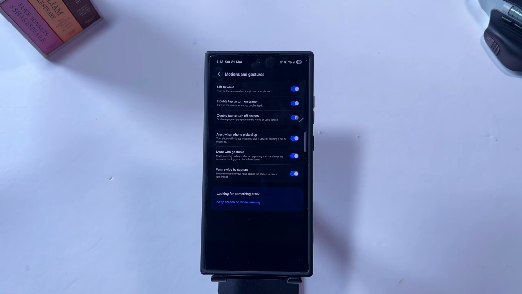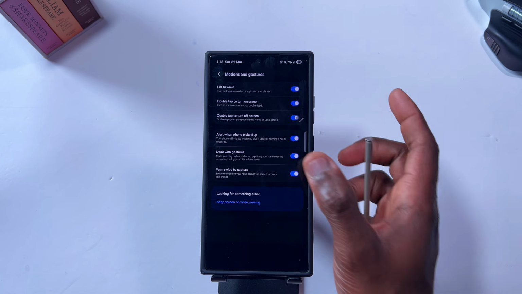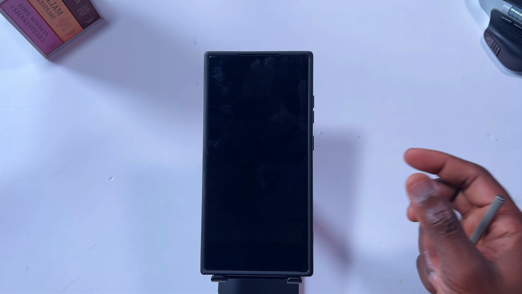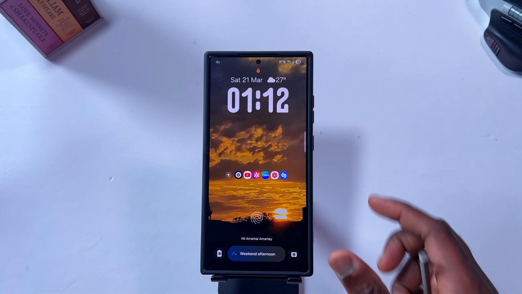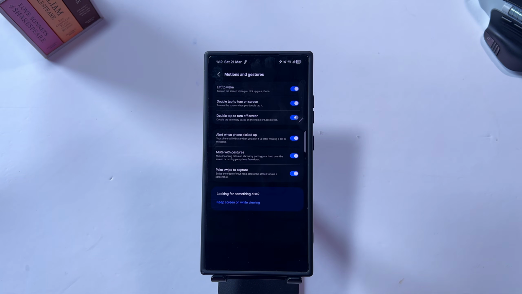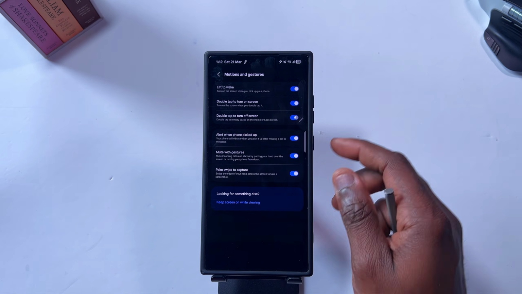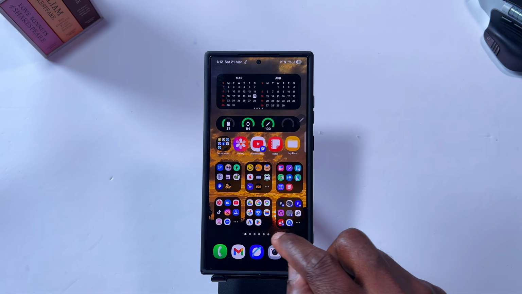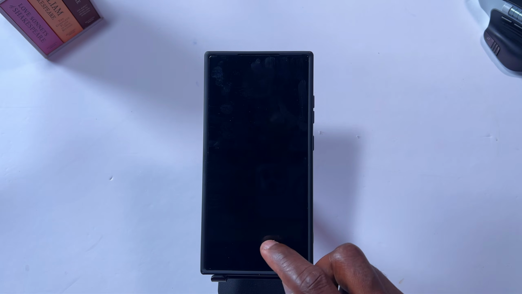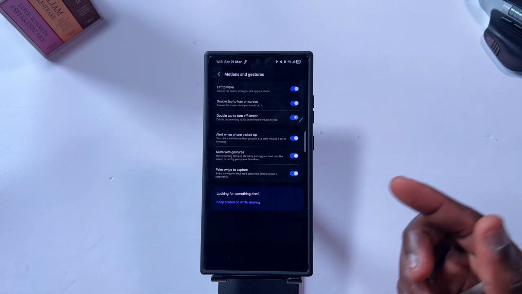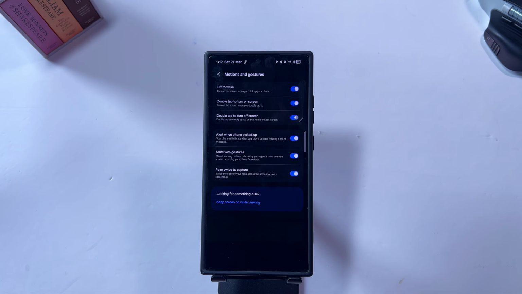That's double tap to turn screen on, so that when your screen is off, you just double tap the screen at any point in time and your screen is going to come on. I'm going to illustrate. So screen is off, double tap, and then the screen is on. Then I proceed to tap on my fingerprint and then I'm there. Or this feature, double tap to turn screen off. Once I am on the home screen, I double tap anywhere on the screen and my screen is off, double tap back and it's on, and then I hold on to this and I'm out. So toggling these two features on are game changers.